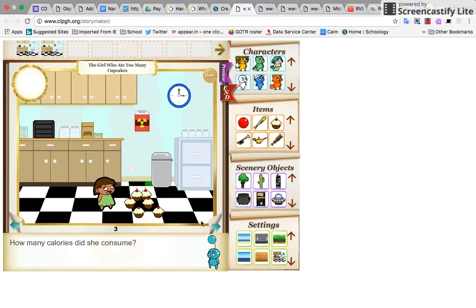If there were 93 calories in each cupcake and she ate 6 cupcakes, I'm going to show my work here and say 93 times 6, because 93 calories times 6 cupcakes equals, and I should have already done this in my spiral, 558 calories.